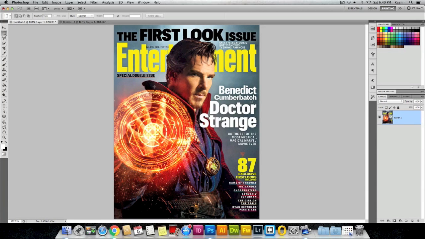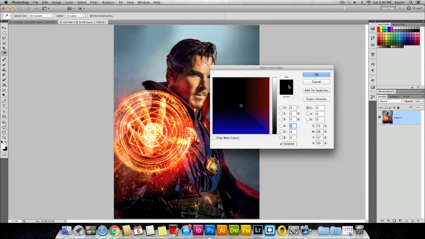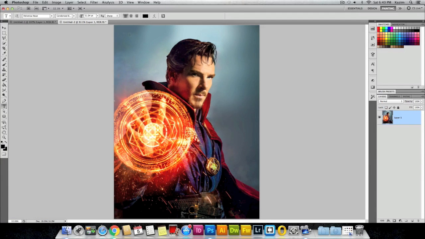So let's get started. Let's navigate to the document where I have the image, and I will come up to the toolbar on the left and select the T tool to create the text layer, the headline of this. I'll set the text to black, click anywhere on the canvas, and start typing the text.